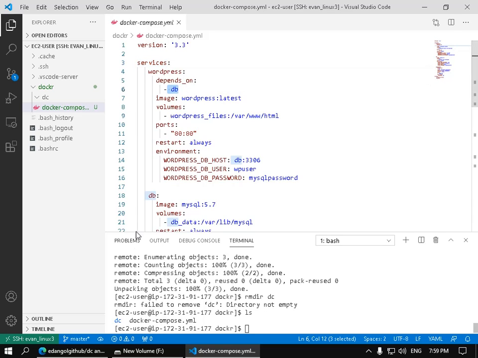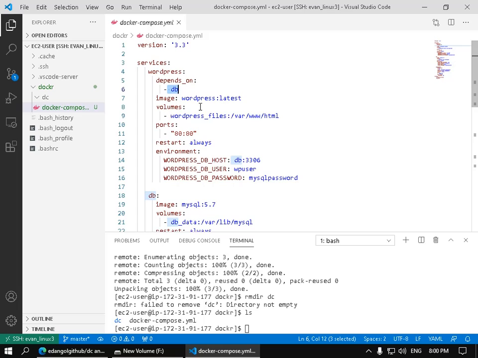Now this DB means this DB, so it's MySQL, and the image I'm gonna pull from Docker Hub is WordPress latest. So the latest WordPress image from the official repository will be pulled from the cloud.